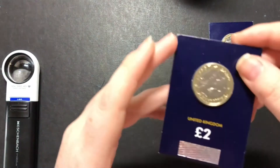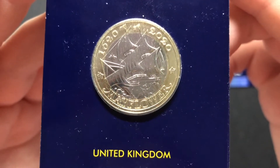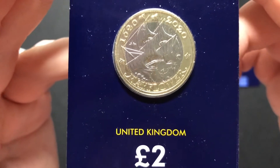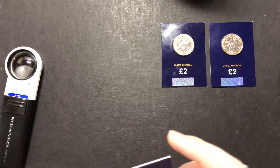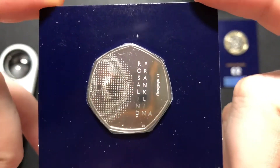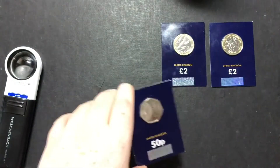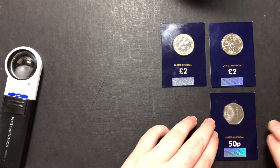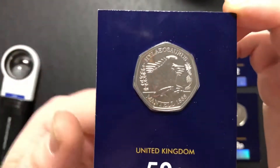Next up I have got the Mayflower two pound coin, which I got mainly because it would go quite nicely with my Mary Rose — but then I looked into my album and realized I didn't have a Mary Rose. Then I bought a 50 piece — I thought I'd do two of each — so this one is the Rosalind Franklin. I absolutely love the design; I don't know why but it reminds me of The Big Bang Theory. And then I got a Hyliosaurus because I think it's the last dinosaur that I need.